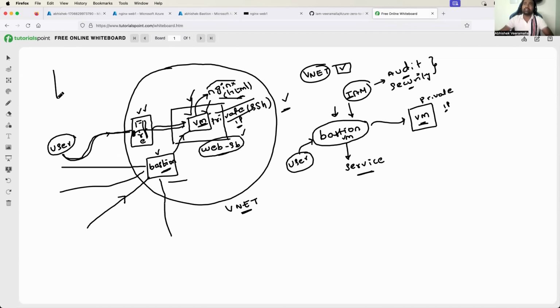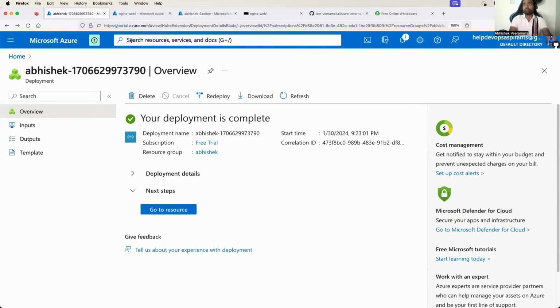So if this is the firewall, I'm going to configure the firewall in such a way, if someone accesses the IP address of the firewall, colon, a particular port, let's say 4000, I will forward this request to the virtual machine, right?